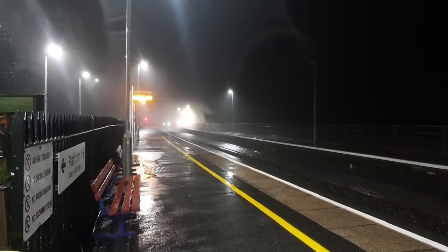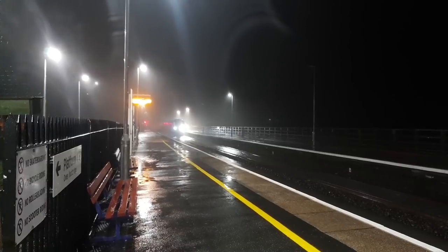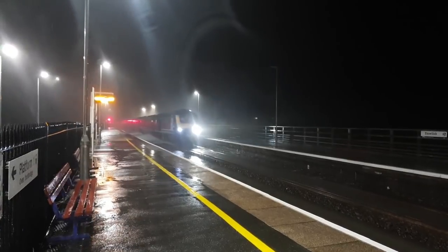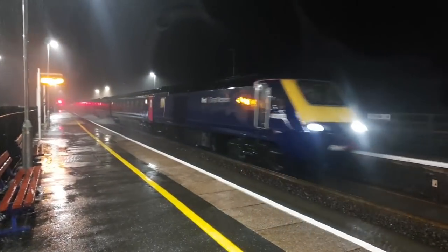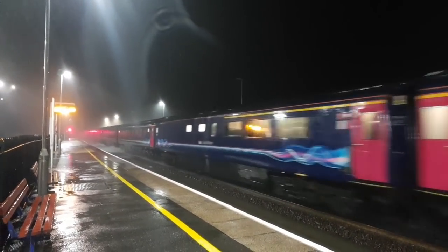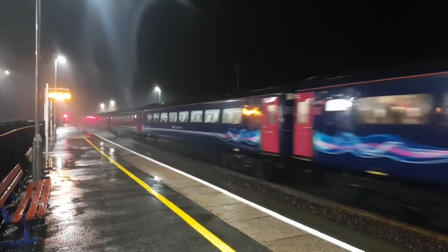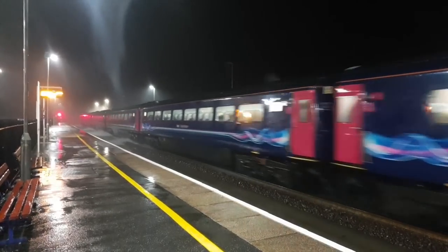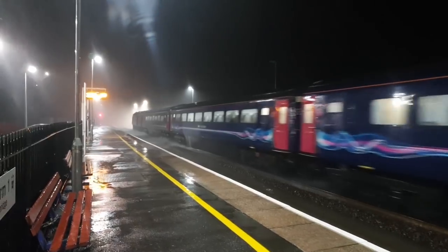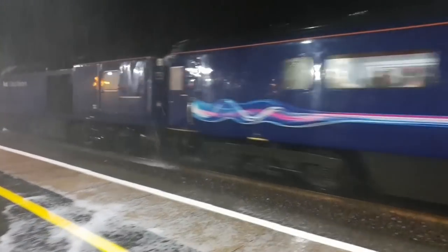The spray comes down and is blown back over the platform, and because the platform is above the tracks, those tracks become flooded and eventually stop the trains from running. These are the exact conditions predicted to increase in the coming years. Dawlish station is a listed building and so must remain as it is now. We have had three line closures since 2014 and all three have been because of flooding over the Dawlish station onto the railway. The wall has stood firm — there has been no structural damage, no breaches, and no cause for any closure.